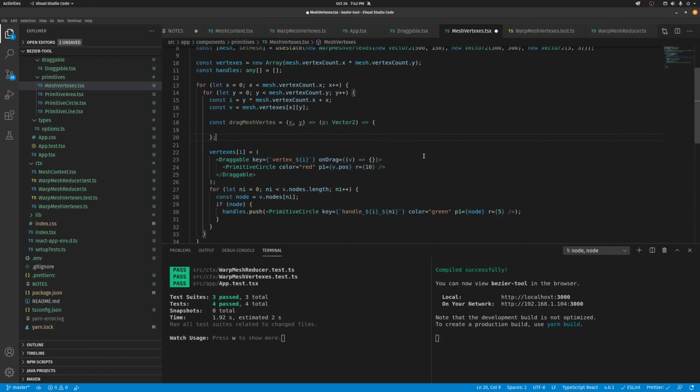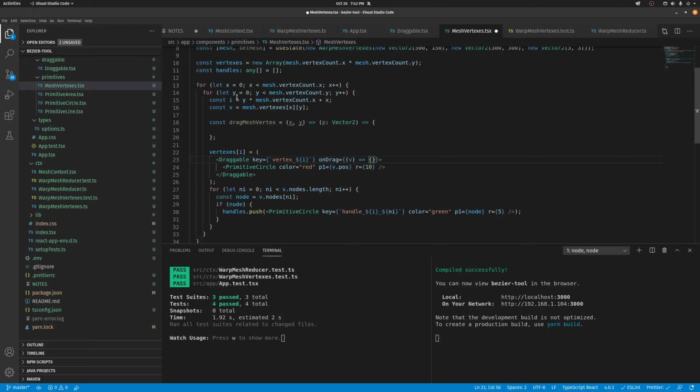So what I'm doing right now is, it's kind of a JavaScript thing. The X and Y variables in these for loops lose scope as you generate this stuff. So if I try to refer to them in the onDrag handler, I would only be referring to the last X and Y that got enumerated, because there's no function being called.